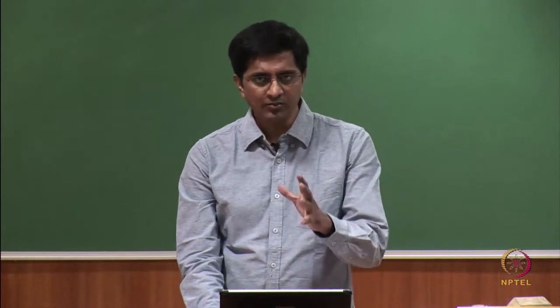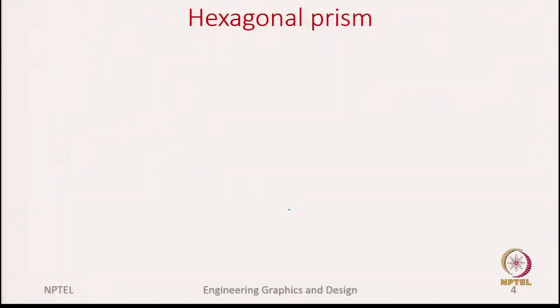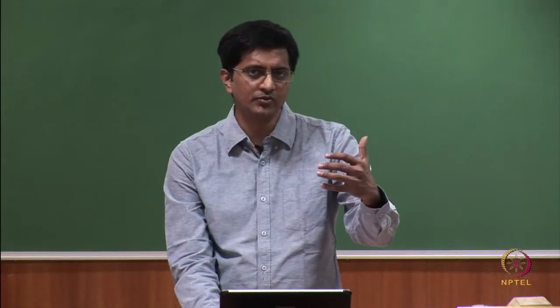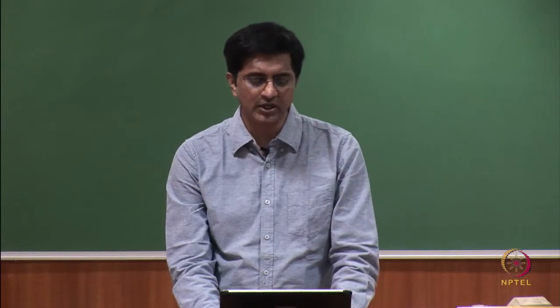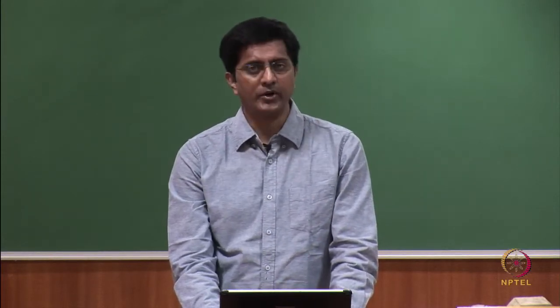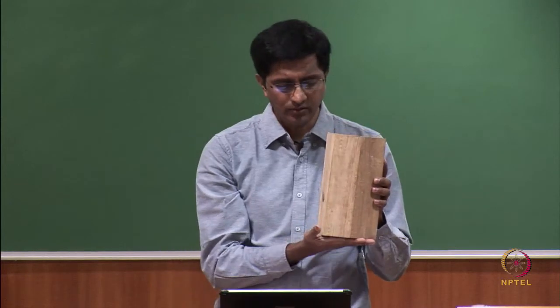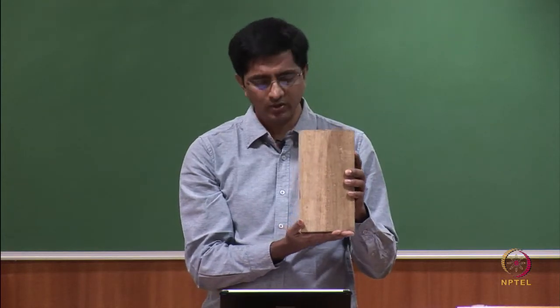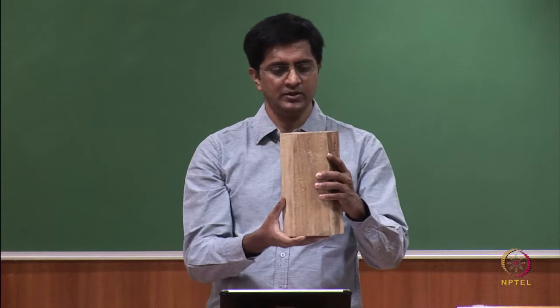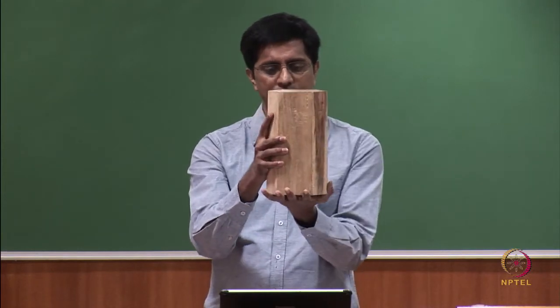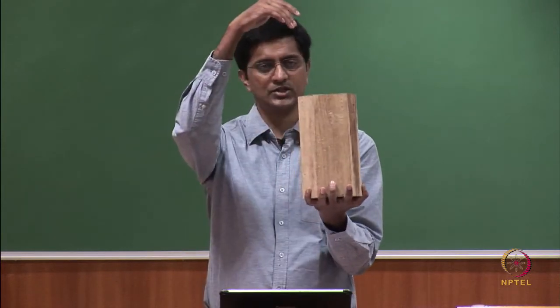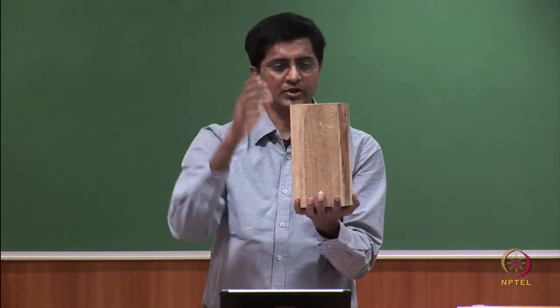Next, we will follow the same procedure for the second example, which is hexagonal prism. Again, before going to projections, let us make sure that the visualization is correct. So, we will start with the properly aligned hexagon. So, here is the hexagon we have. So, I am saying the first step is we will make sure that it is properly aligned. So, let us say this is how you see the front view and this is what I see in the top view. Okay.